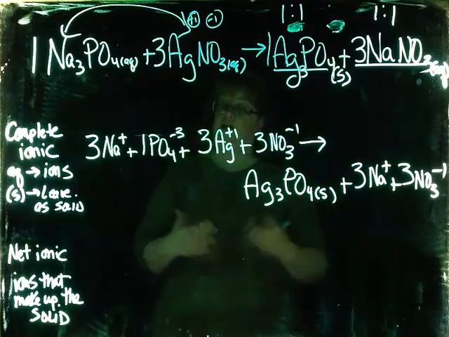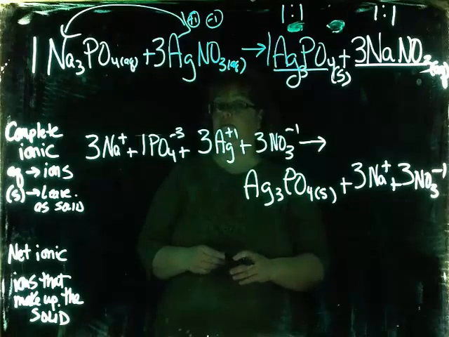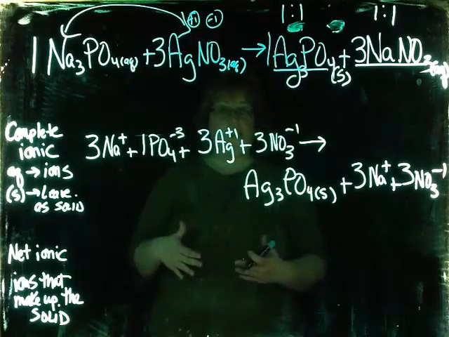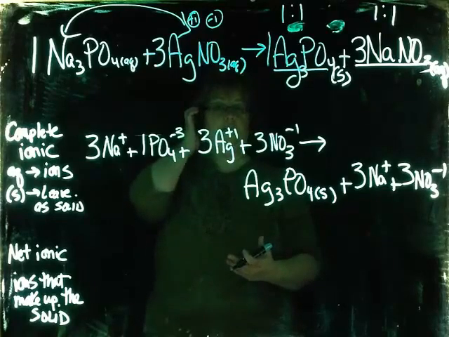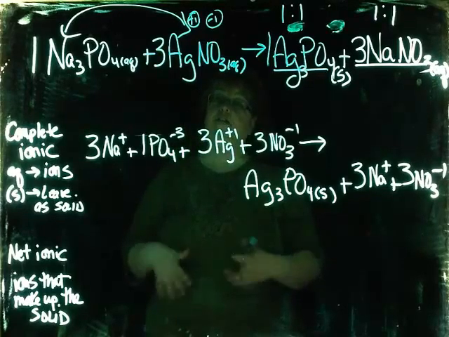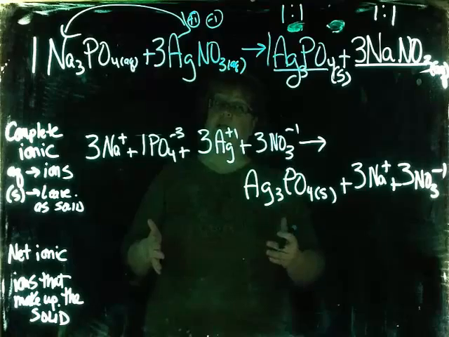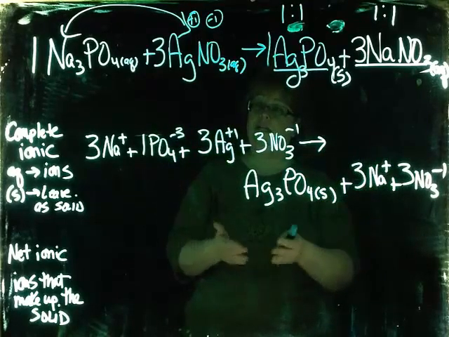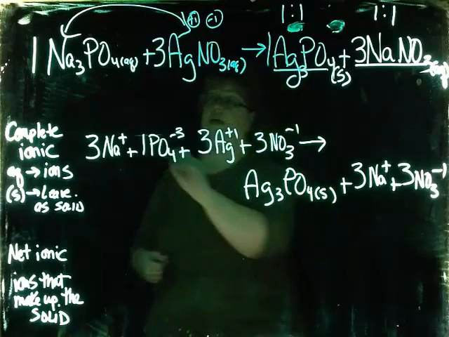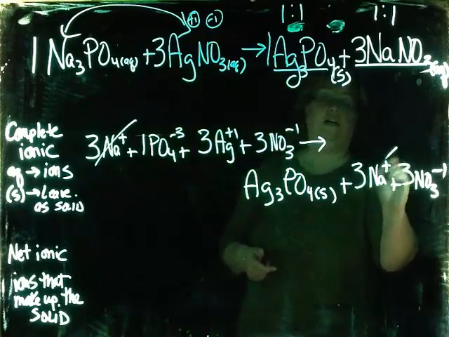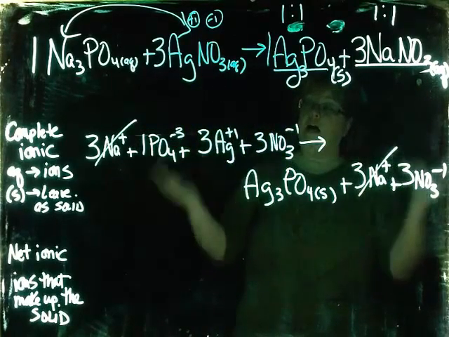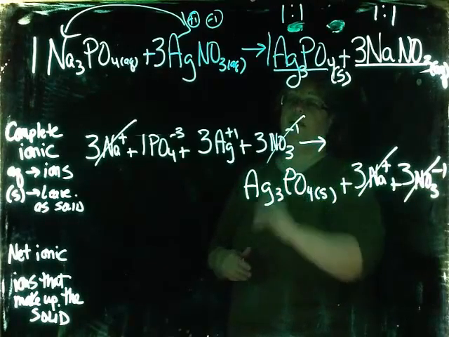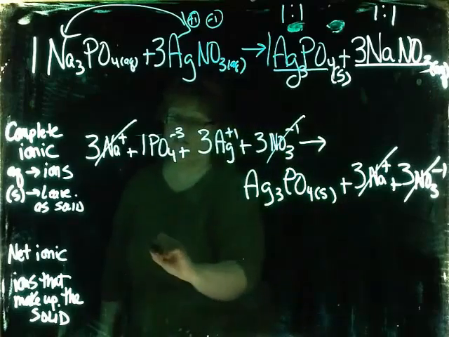All right. Now, to get to the net ionic from the complete, what the net ionic is about is saying I'm only interested in the ions that actually make up the solid. The rest of these ions are spectators. They're watching what's happening. Anything that's on the opposite side of the arrow can be eliminated. So I notice I have 3 sodium ions over here. I have 3 on that side. On opposite sides of that arrow, I can cross it out. 3 nitrates, 3 nitrates, and they should match exactly.